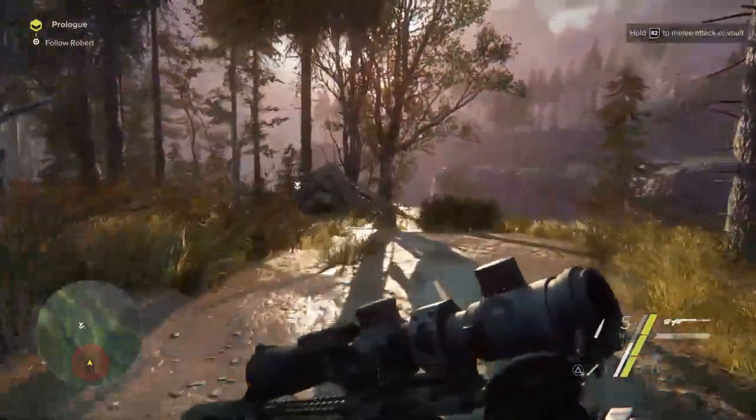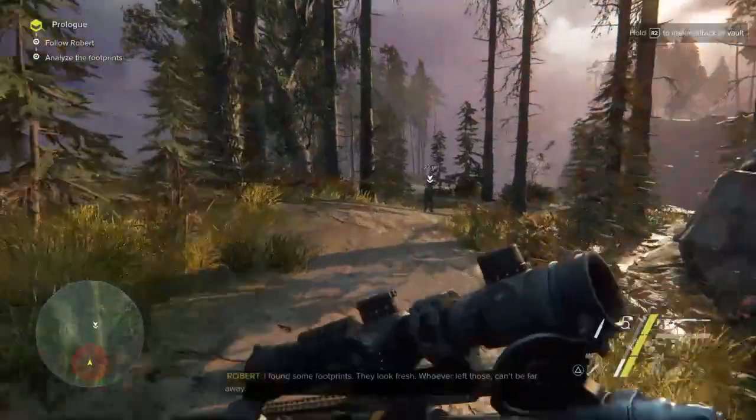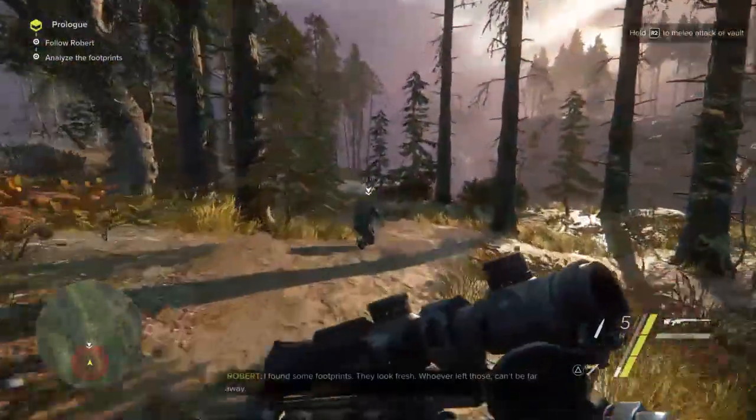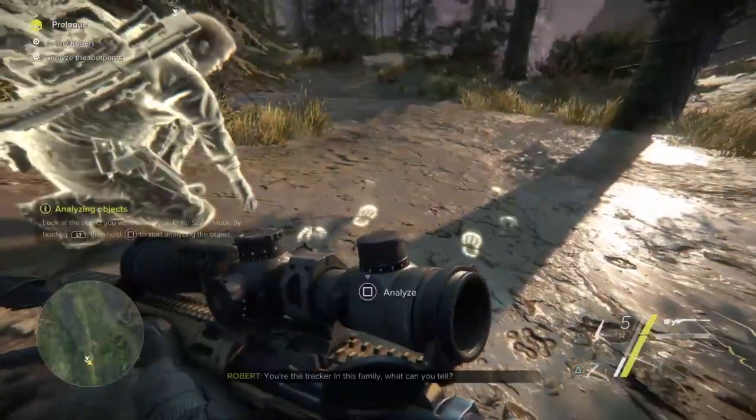So down in the minimap on the bottom left, that big red circle, because I'm running, that basically means enemies and stuff can, you know, hear me or whatever. And obviously the less you... Can't be far away. Is that all? You're the tracker in this family, what can you tell?